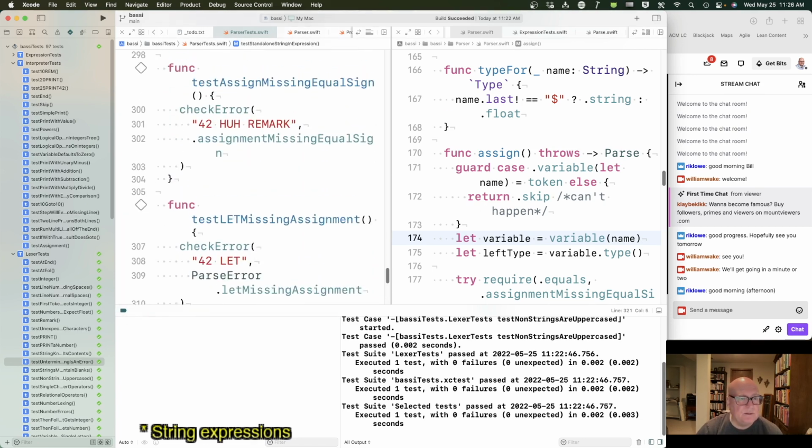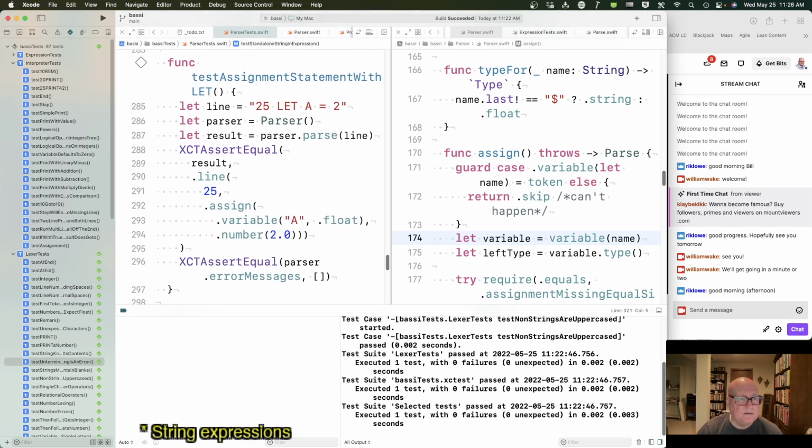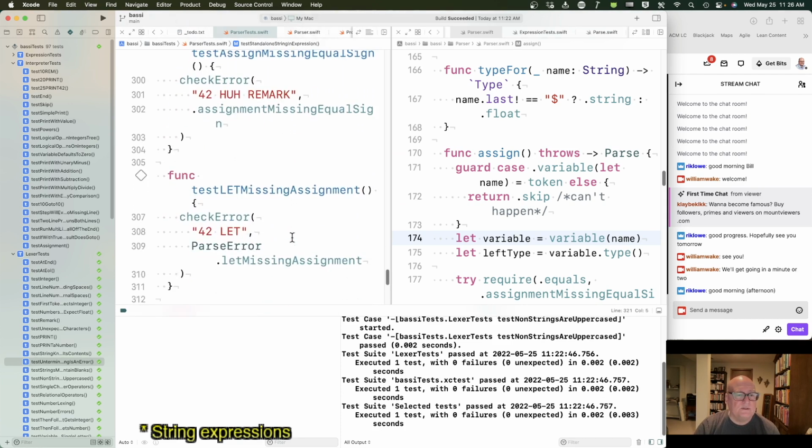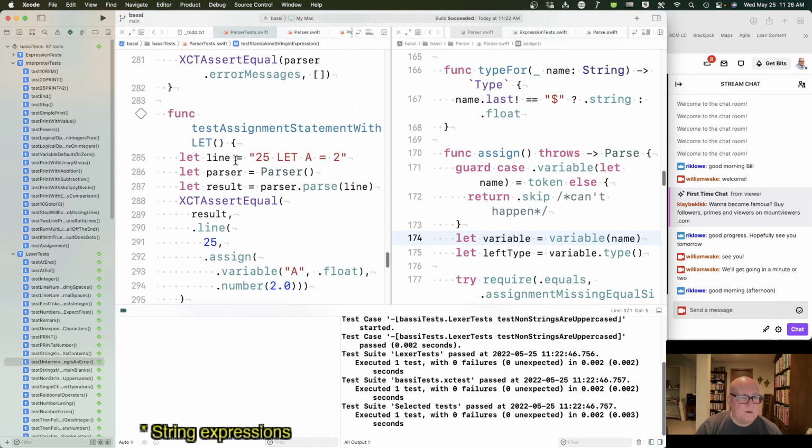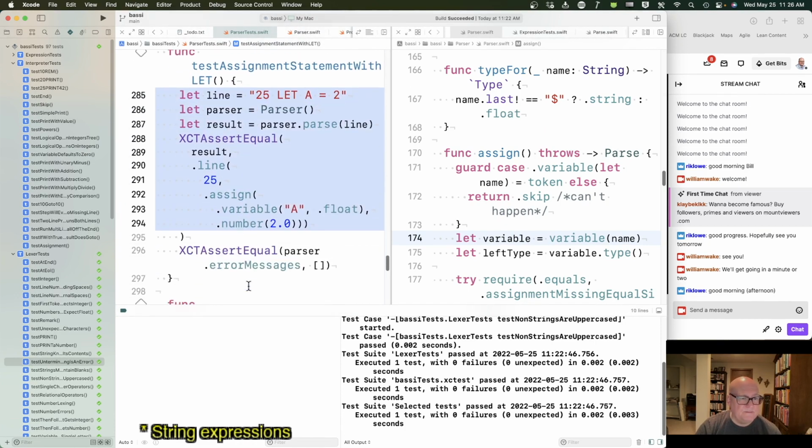All right, now this should be legal. Let's do like $25 equals quote something. And actually that whole thing is probably kind of what we want.